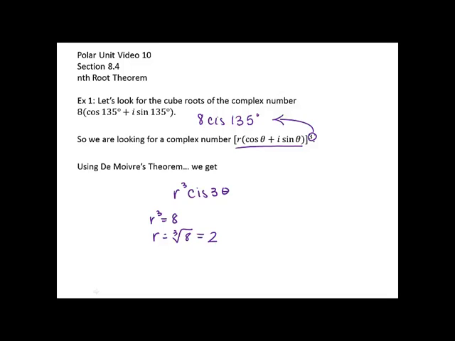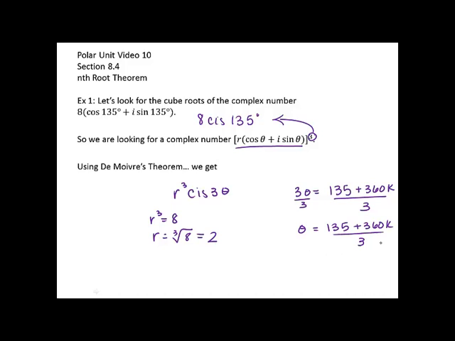Then we have to find the theta value. So this part's a little bit trickier. If I consider the fact that I want my 3 theta to equal a coterminal angle with 135, then I'm going to add on 360 because I'm looking for coterminal angles. All of my angles are coterminal if I just add 360, except that I'm going to be dividing by 3 because I really just want the theta. I just want the angle.